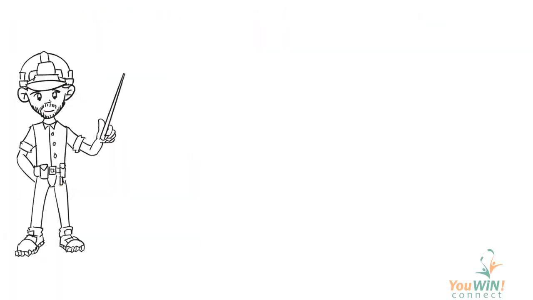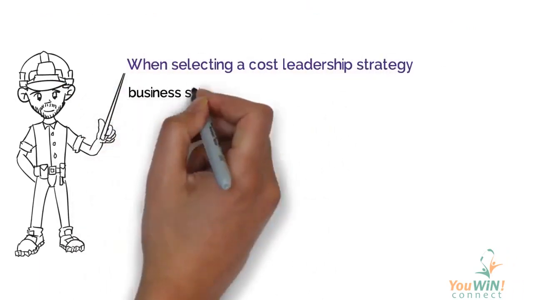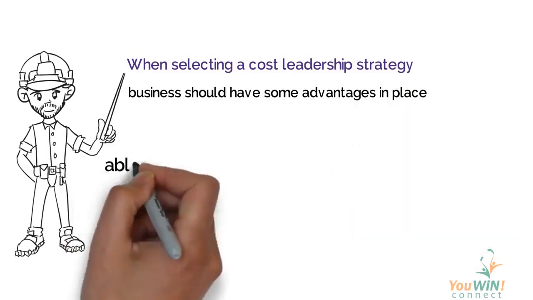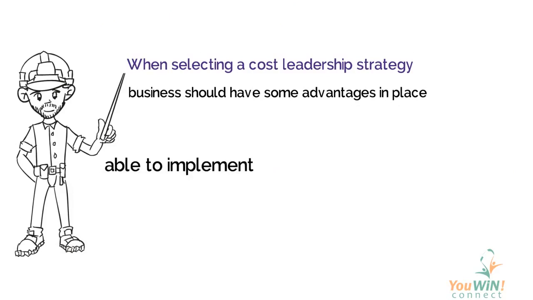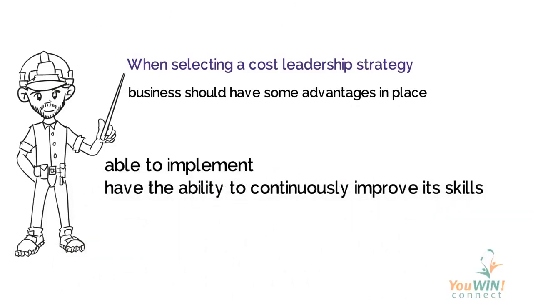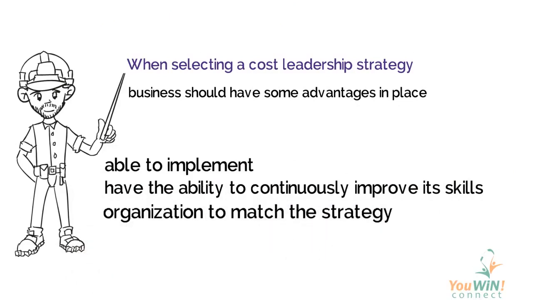Now, the basic thing is that when selecting a cost leadership strategy, it's important for you as a business to have some advantages already in place to enable you to implement it, as well as have the ability to continuously improve its skills and also match those skills with the organization and of course the strategy in itself.